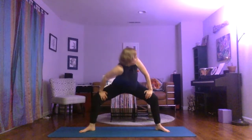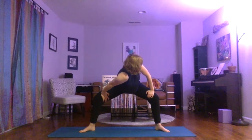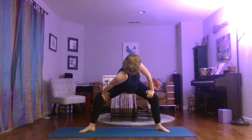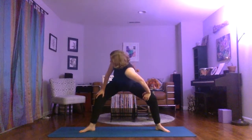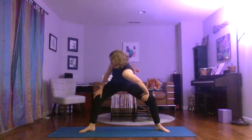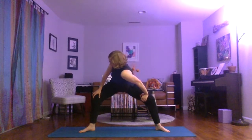And let's take a little twist. Hands to the side and twist to the left. Breathing here. If this one is at all much for you, you can always do it seated. And you can squat down and use your forearms here if it's too much pressure on your wrists. But that kind of depends on your anatomy, the length of your limbs, if that one really works for you or not.